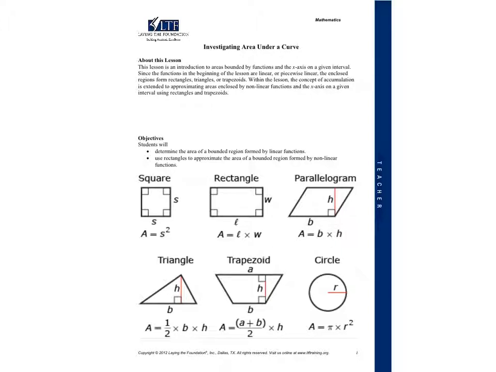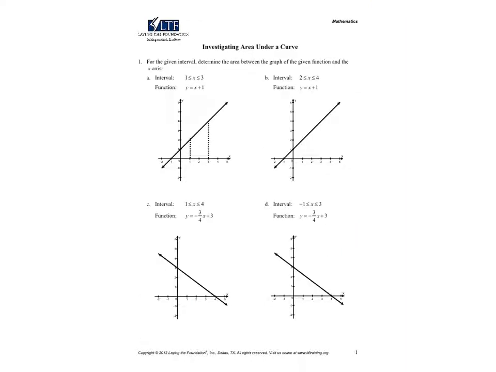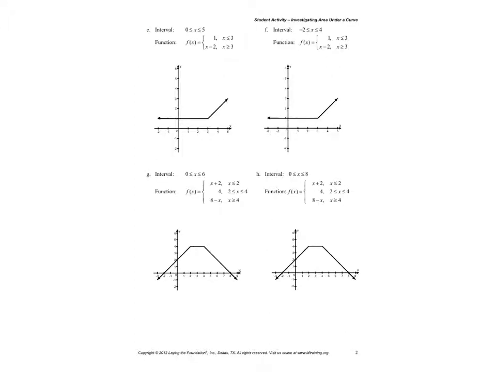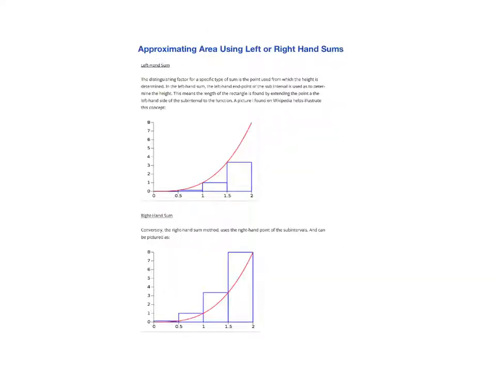So you have some formulas here, and then you have several problems. These should not, especially these first ones, should not take very long, okay? But I want you to get some practice with them, and then it kind of builds. You have some piecewise functions to work with that you can see here. Notice it gives you an interval, okay? So only find the area in that interval. Like here it's from 0 to 5 for part E in this case.